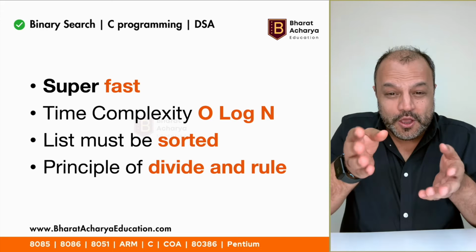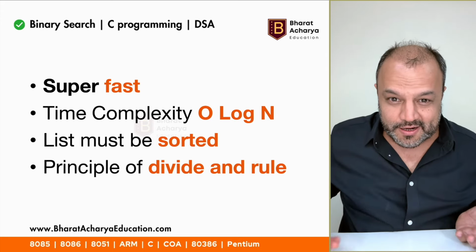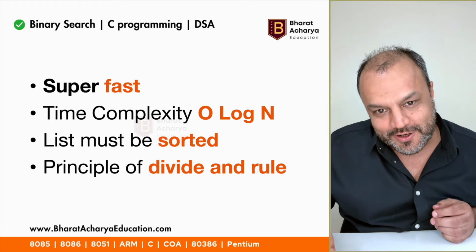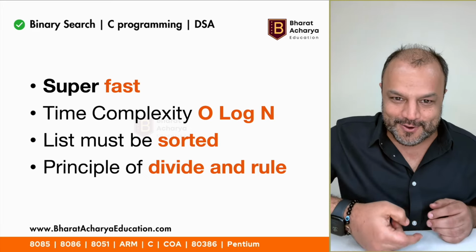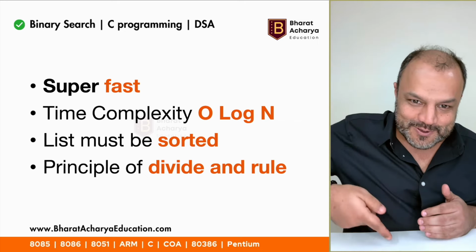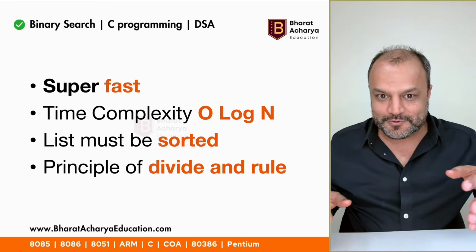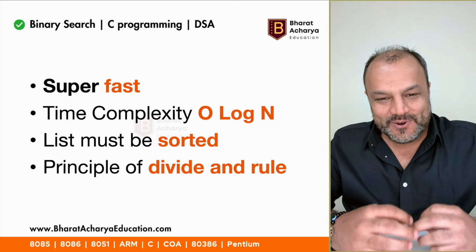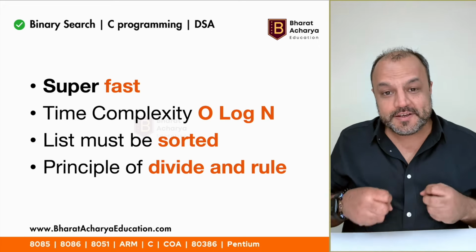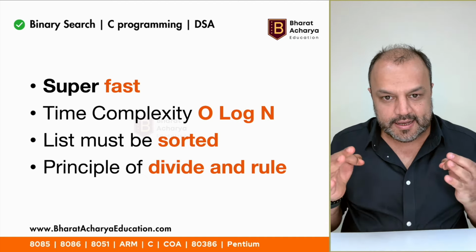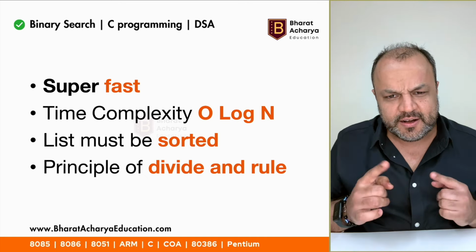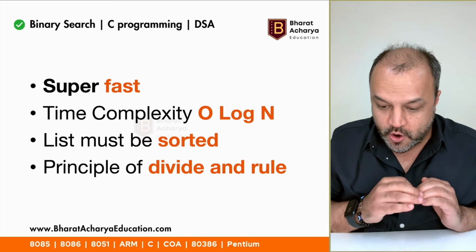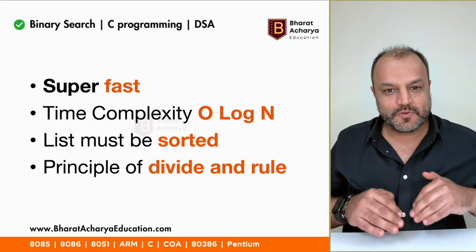This is common sense. You want to search for a page number in a textbook. It's only possible to search quickly because the page numbers are sorted. You want to search for a contact in your contact list. It's only possible because the contact list is sorted. Imagine your 5,000 contacts are not sorted and you want to search for something, you go crazy. So when you know that there is a list from where searches will be performed frequently, it is best to keep the list sorted. It's a one-time effort to sort the list, but after that, all the millions of searches performed on that list will yield super fast results.